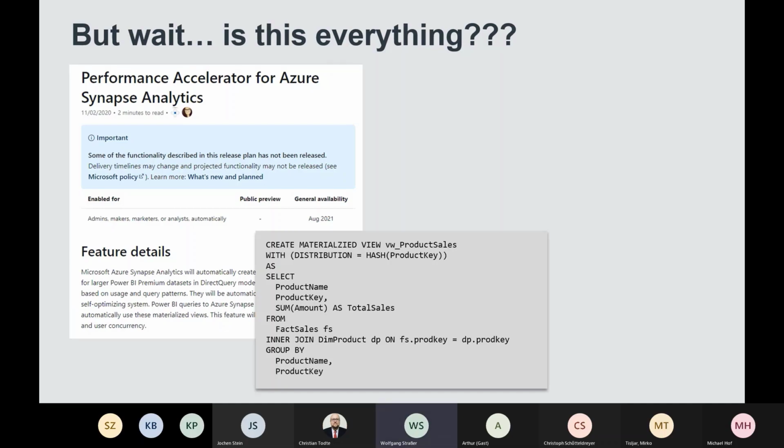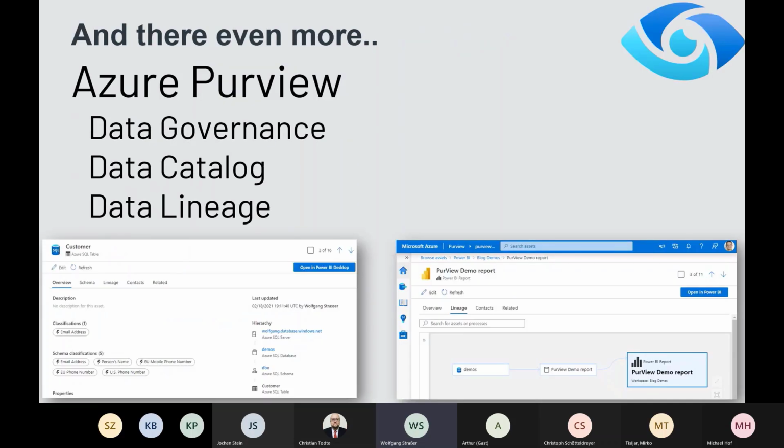And with the performance accelerator for Synapse Analytics, and especially Power BI and Synapse Analytics in combination, in the background, there is a process that creates a thing that is called a materialized view. A materialized view is the result of that select statement you can see here, stored separately in the dedicated pool and updated automatically if there are updates, for example, in the fact sales or in the dim product table. So every time Power BI connects to your database, it doesn't need to go through all the fact sales rows, joining them to the product. It just goes to the already prepared table, which is just there and managed by Synapse.